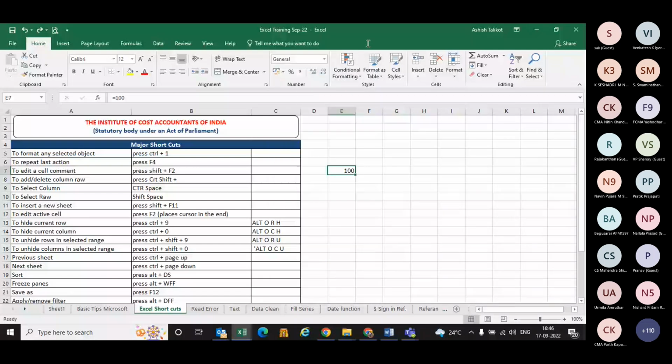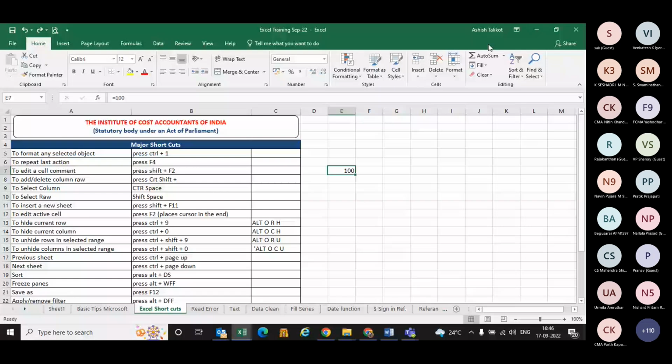Then this is the conditional formatting, on the basis of which you would like to find duplicates or highlight anything based on any rules. And this is the window where you can add or delete cells, add columns, and these are the filter options.